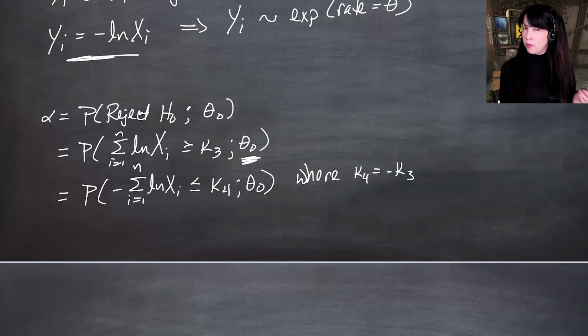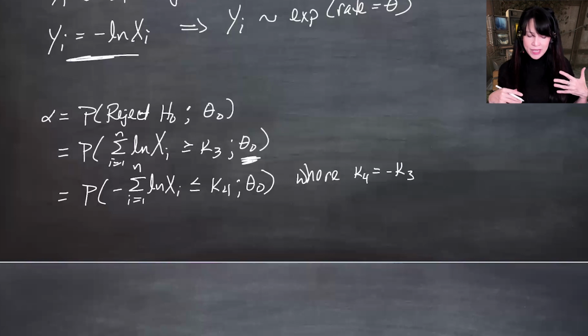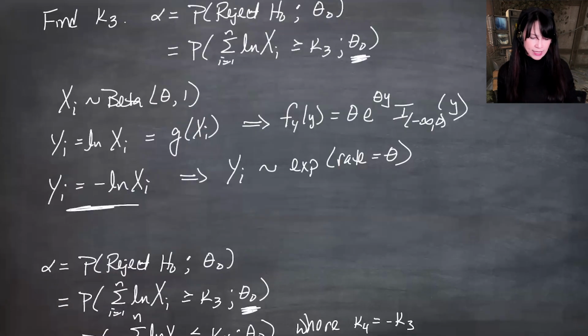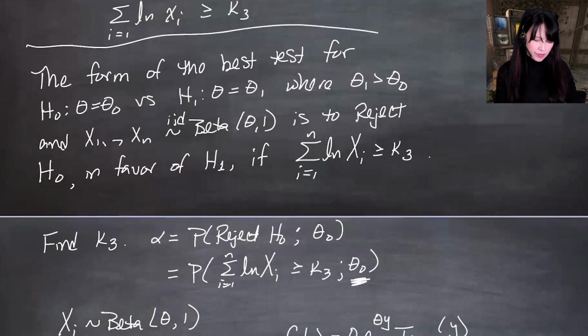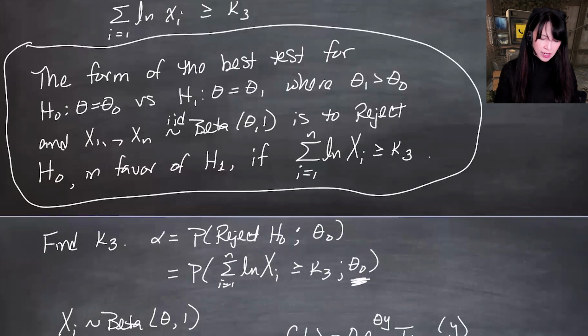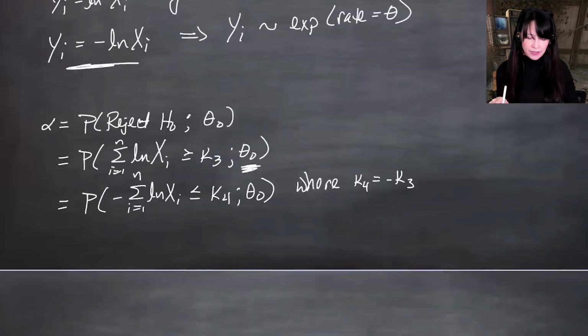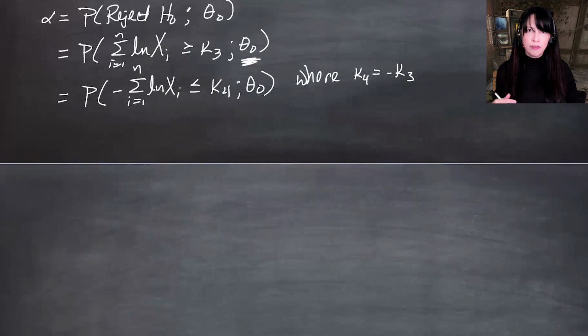So you might be wondering why I wrote that down, because before I just kept changing the constant. It's K4, it's K5. I'm giving it new names. Why am I keeping track at this point? I don't have to. It just depends on the form of the test, how you want to give the test at the end. I am going to stick with this fine paragraph here. I'm going to give this as my test, which means I need to return the K3. If you want to say, look at the sum of the negatives of the logs and reject if it is less than or equal to K4, where you instead give K4, that's fine.